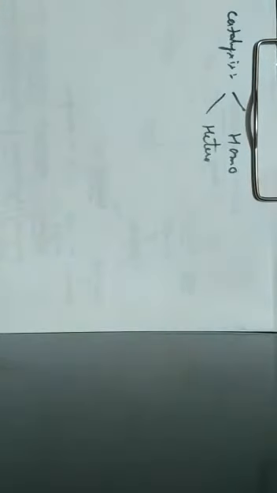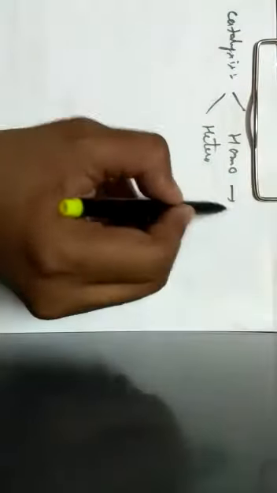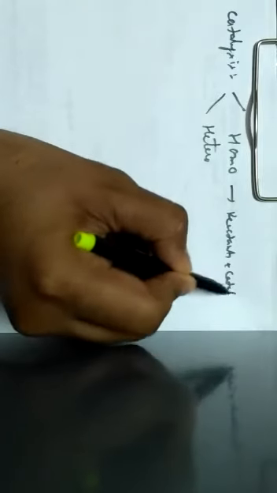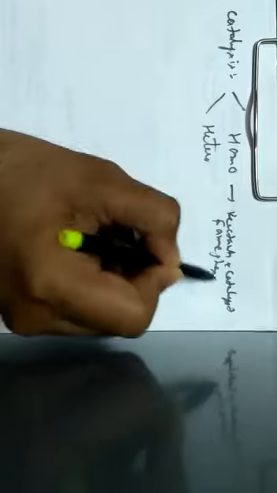So when we go through the second bit of the chapter, it is known as catalysis. In this catalysis, there are two types. One is called homogeneous catalysis and the other is called heterogeneous catalysis. In homogeneous catalysis, both reactants and the catalyst are present in the same phase. Hence it is called homogeneous.